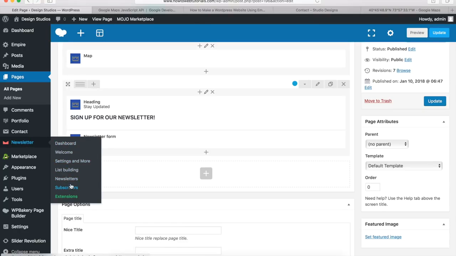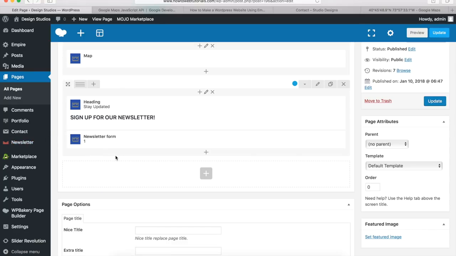And you can always export your list if you go to dashboard. So what I'll do is I'll make a longer video on how to use the newsletter plugin because I can't cover everything in this video tutorial. Otherwise, it would be too long. So I'll link that in the video description and also in the text tutorial.